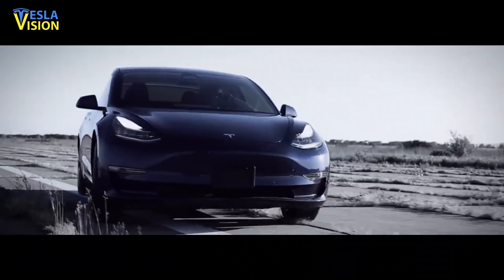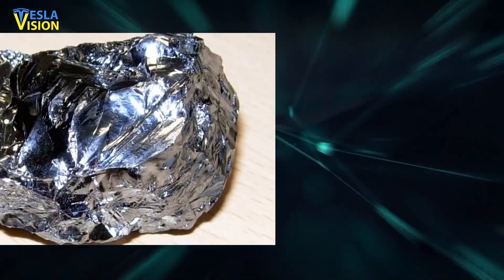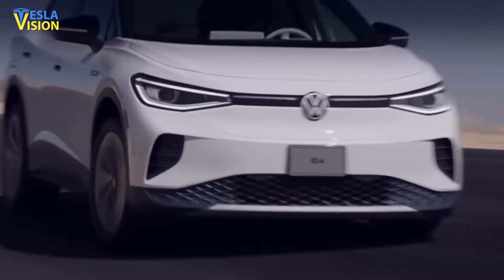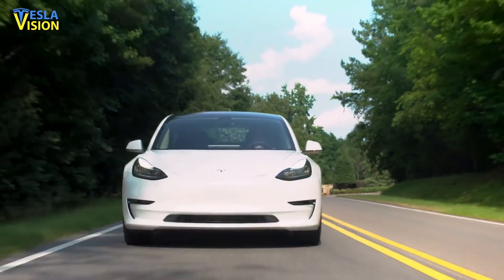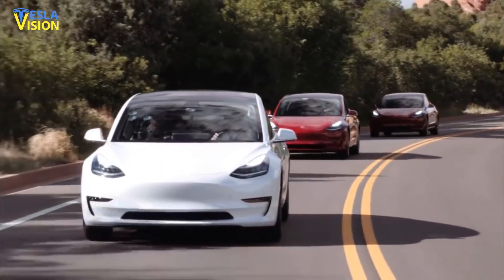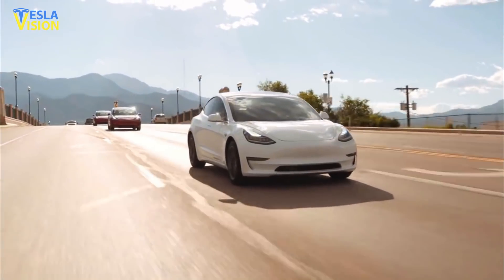Tesla Model 3's use of new material has spurred competition for an energy-efficient alternative. Abundant and easily processed silicon has been the material of choice for decades in the semiconductor industry, but electric vehicles are helping chip away at its dominance in the pursuit of energy efficiency. Tesla has been a catalyst for this change. The United States automaker became the first to use silicon carbide chips in a mass-produced vehicle, incorporating them into some of its Model 3s. This move gave the power-saving material a boost of momentum in the electric vehicle's supply chain, with ramifications for the entire chip industry.